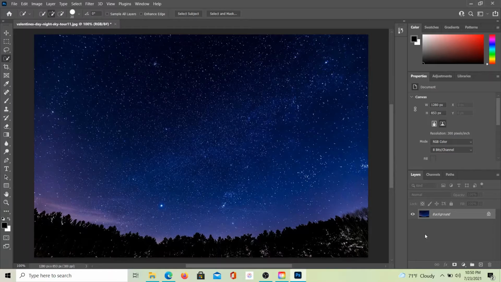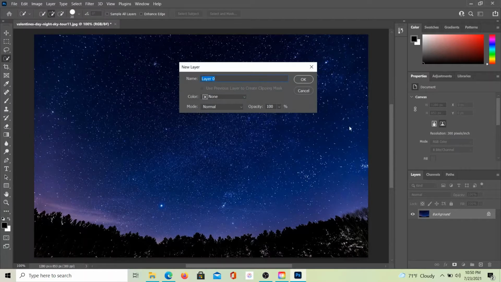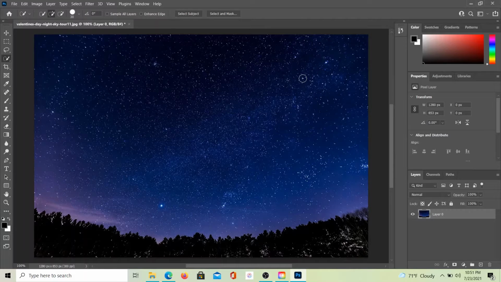So go ahead and open up your image, and next we're going to unlock the layer by double-clicking background and hitting OK. Next we're going to separate the bottom portion here from the night sky over here. So we're going to take the quick selection tool on the left column here, you hold down the cursor, you'll see quick selection tool, and you just drag the left mouse and cover the area.